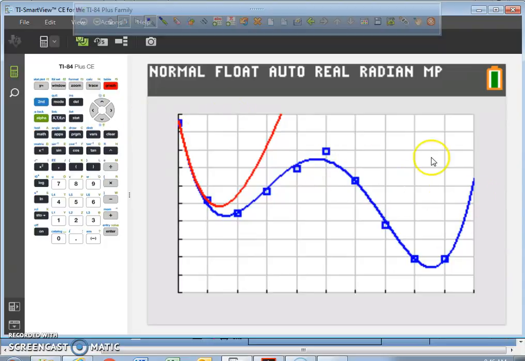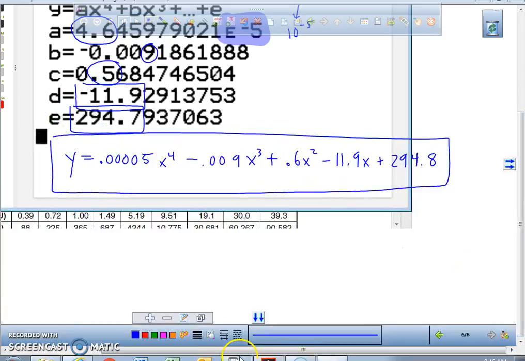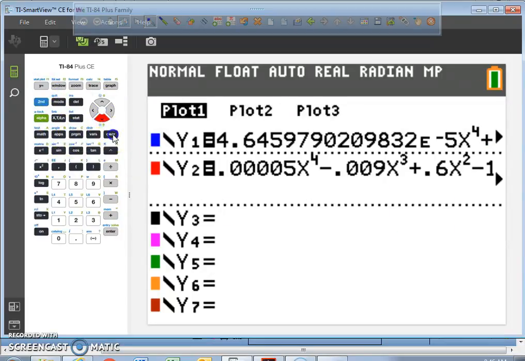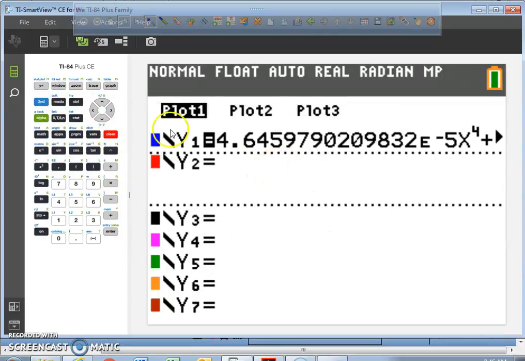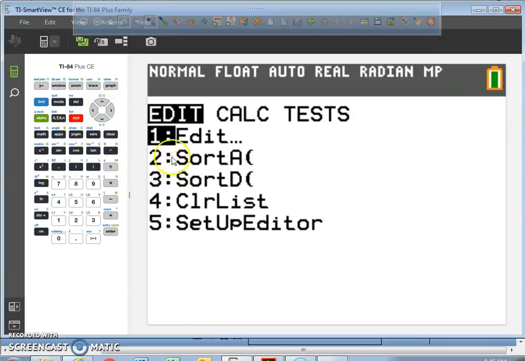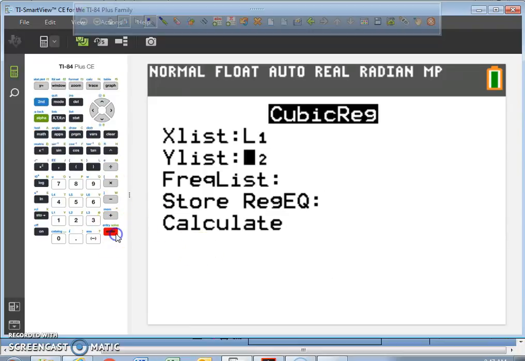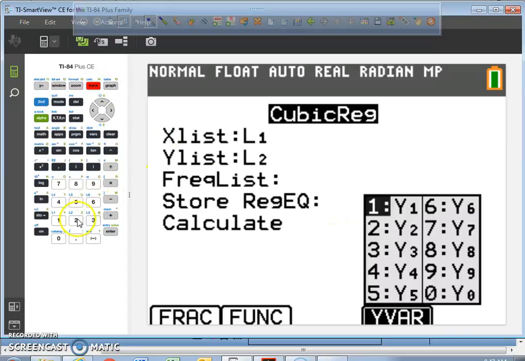Okay? Now, before, you guys said it possibly might be a cubic function. So right now, what I'd like you to do, for the last thing, is go to your graphing calculator, go to the y equals, we'll go ahead and clear this guy out. Don't clear both of them, clear that one out. Okay, stat, right arrow, we're going to go number 6. And we're going to go down to store regression equation, but this time we're not going to store it in y1, we're going to store it in y2. So hit alpha trace number 2.